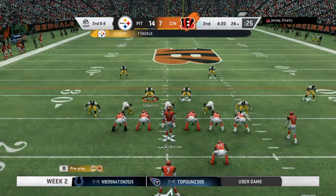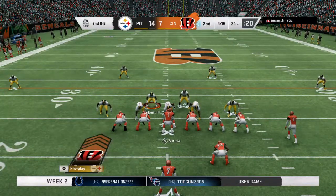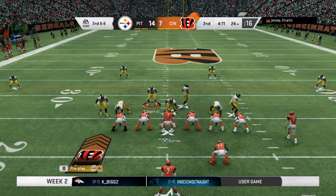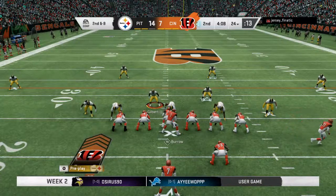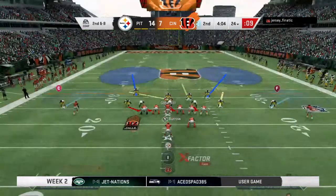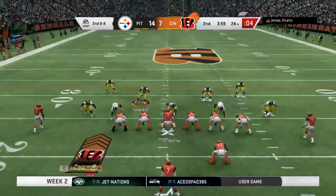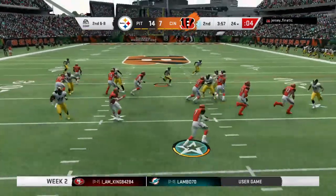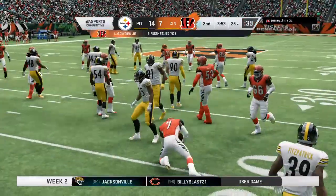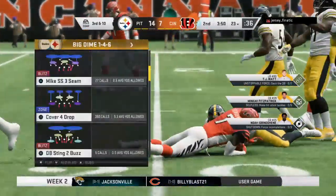The last run got a couple. Here's 2nd and 8. Guys, it's game situation. Let's go. Check 9. Blue draw Porkers. Wide. Get wide. Deep rip. Now they'll run it on the toss. And he will lose yardage here back at the 23-yard line. A second down play results in a loss of 2 yards.